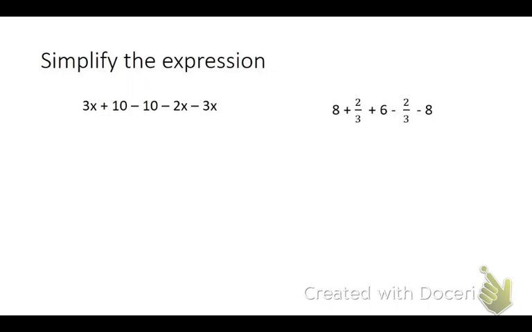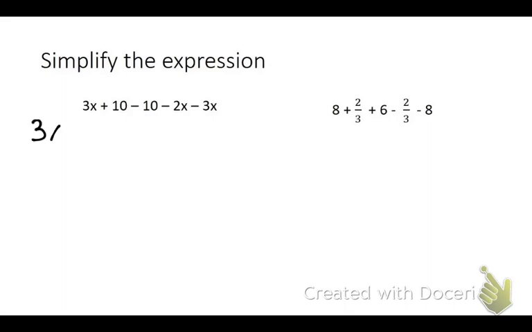So in the first slide, let's look at a couple expressions. The first one says 3x plus 10 minus 2x minus 3x. When you are copying that down on your paper, I want you to go ahead and rearrange the terms. Group your opposites together. The very first thing you're going to look for with all of these expressions tomorrow is, are there any opposites in there that I can group together and cancel out? If the answer is yes, put them together, cancel them out, and it'll make it a lot easier to simplify these expressions. Go ahead and do that right now on your papers.